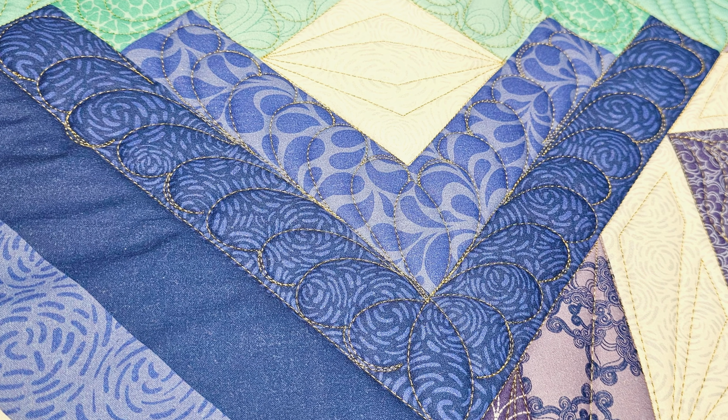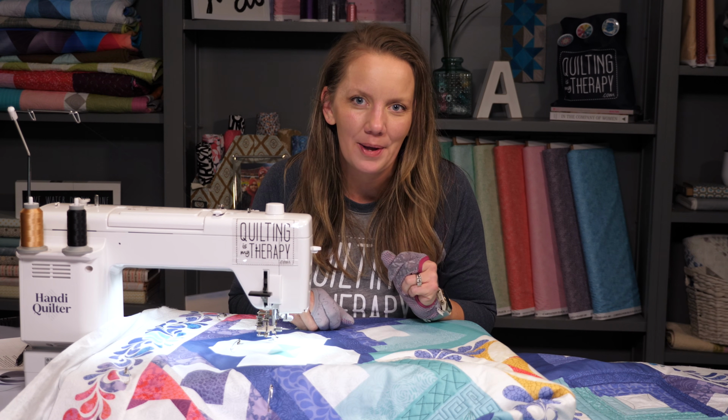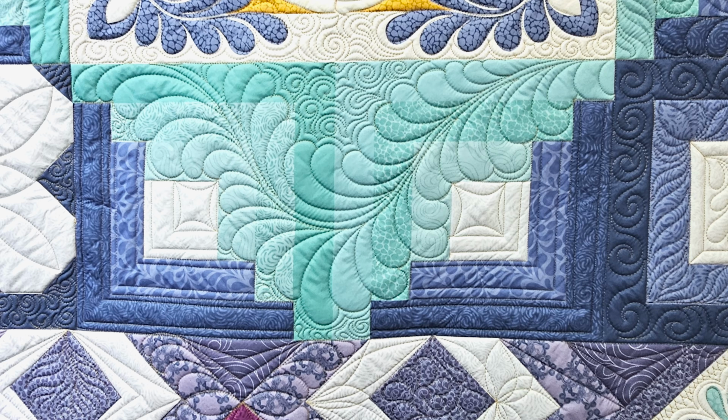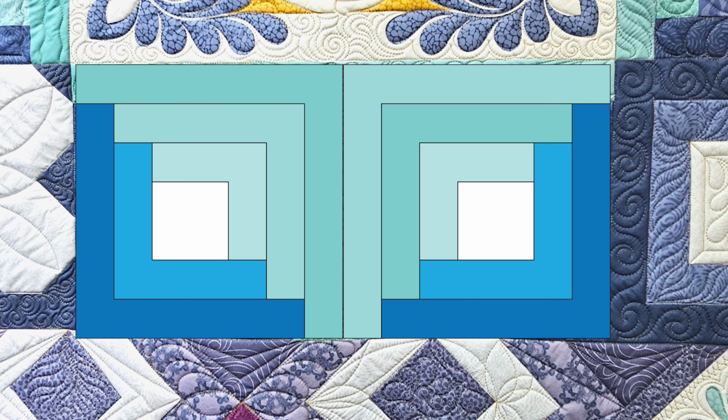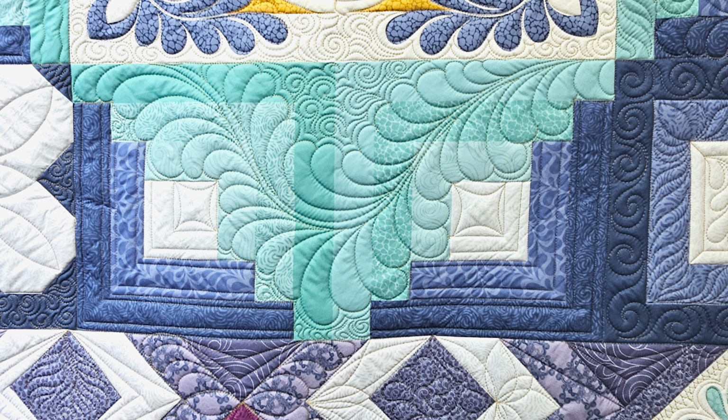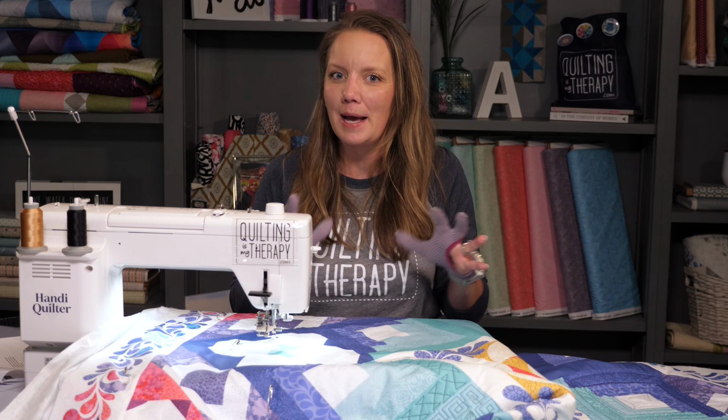In the previous examples, we've used that feather design to fill in a portion of one log cabin block. But you can also use it in bigger areas, especially in areas where multiple blocks come together. In this example, I've quilted that feather so that it fits in the green area where those two blocks come together. Even though the design is bigger and it looks like it might be a little bit more scary, I actually just used the same steps to create it.